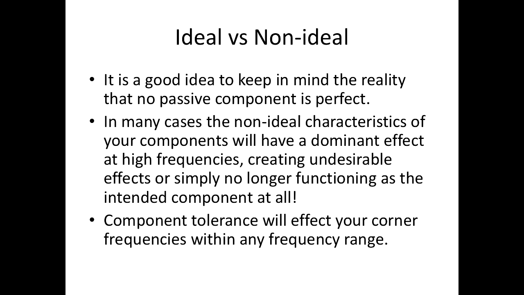Then ideal versus non-ideal. It's a good idea to keep in mind the reality that no passive component is perfect. So when you design for something, there will be a little bit of variation because you don't exactly get the value of your passive components such as resistance and capacitance, because you may need 2.19K, you may be putting in realistically 2K. So there will be a little bit of shift. In many cases, the non-ideal characteristics of your components will have a dominant effect at high frequencies, creating undesirable effects or simply no longer functioning as the intended component at all.